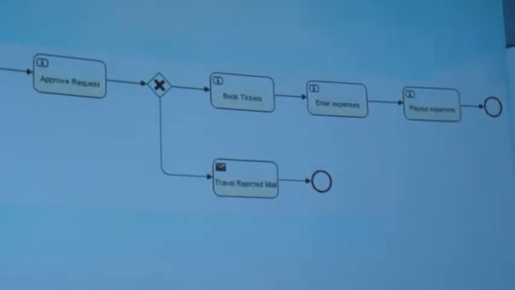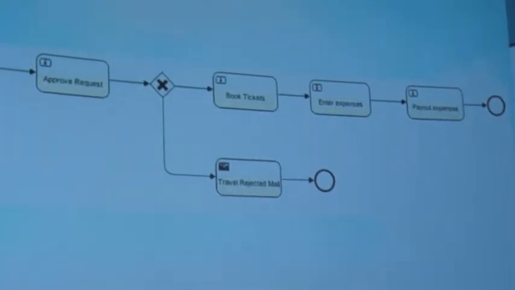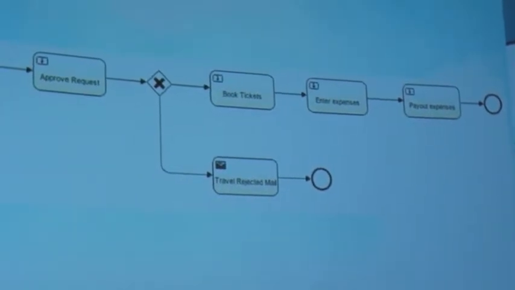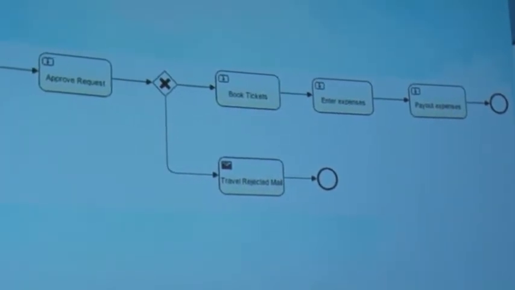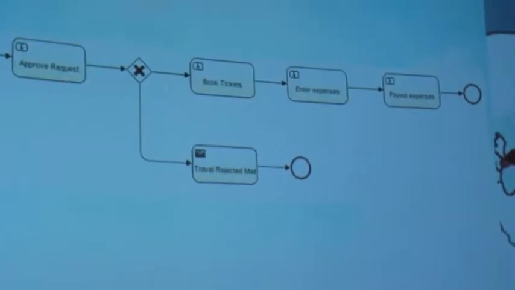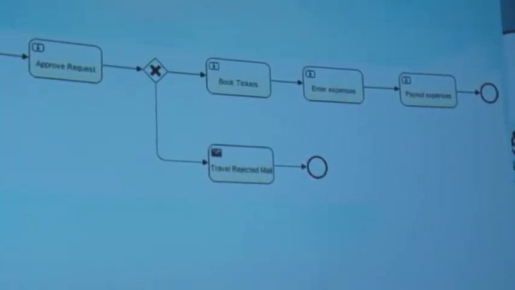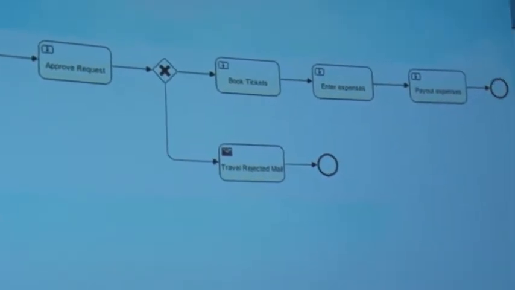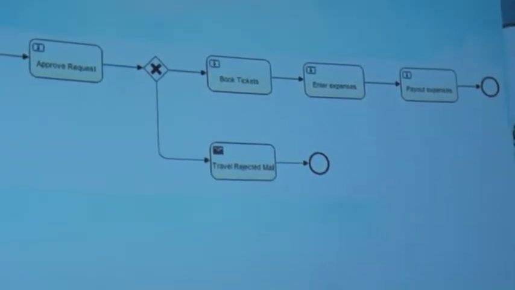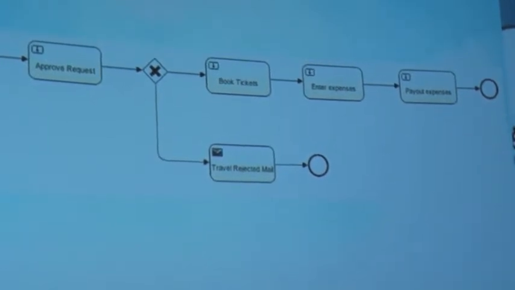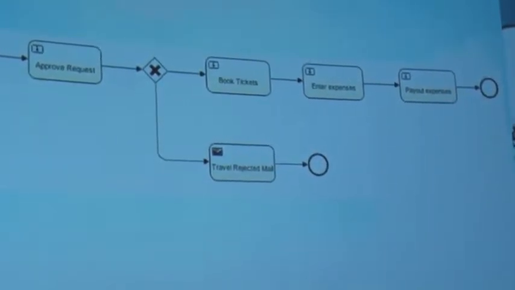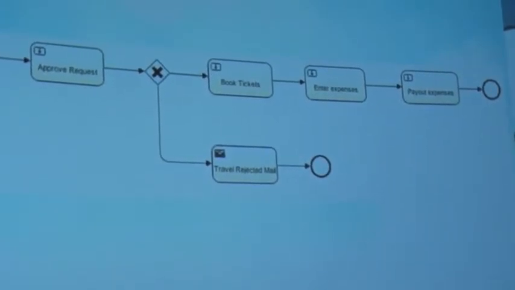We have a company. It sends people off to conferences abroad. The first thing they should do is request if they can go. That's what the process starts with. Then the manager needs to accept or approve it. If he says no, you can't go, the employee just gets a mail saying so. If yes, you can go. So that's easy. If he can go, some stuff should happen.